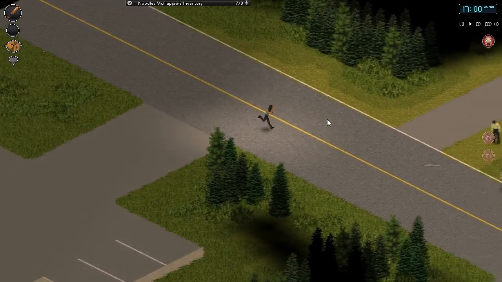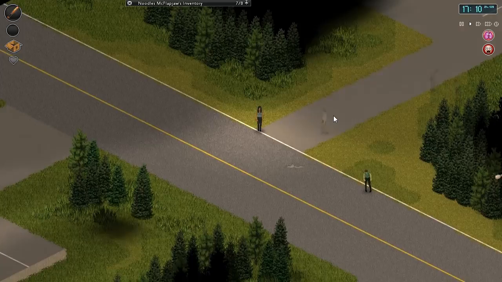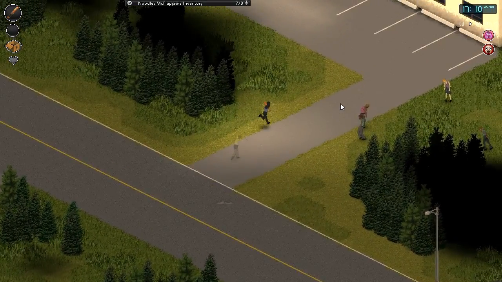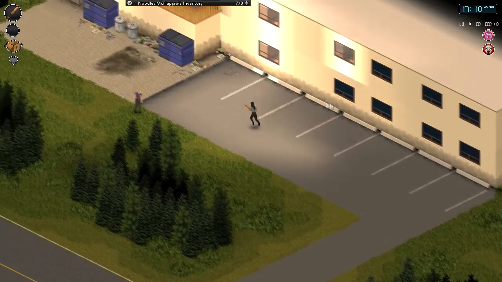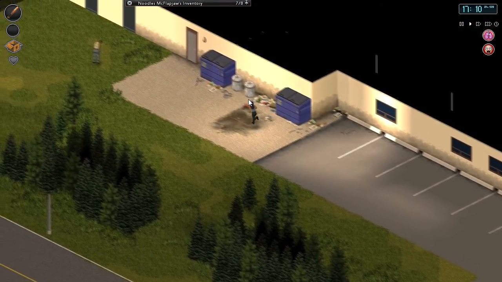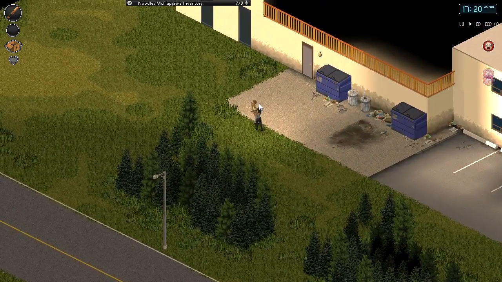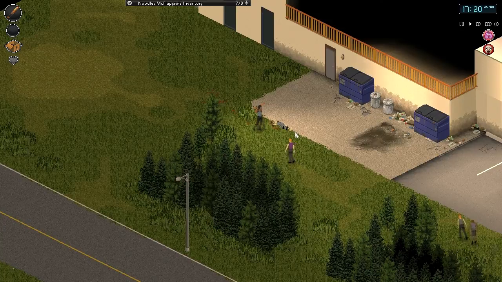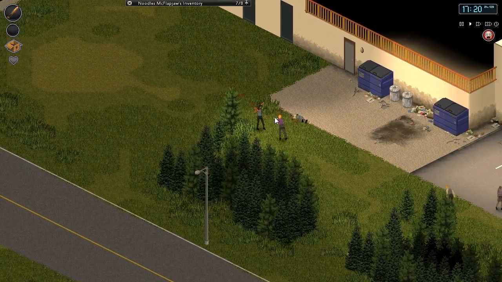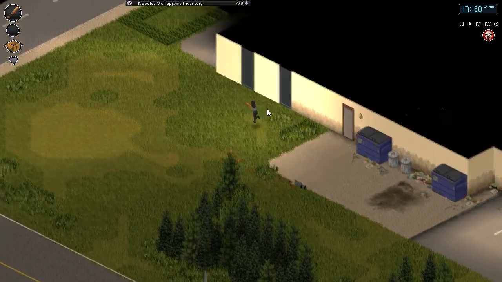I'm not completely sure I'm even in the right spot, to be fair. I may have gone a little too far back. If I could find the apartment building, we'd be okay. Yeah, so here we are. I think this is the back side of the apartment building. See if I can wipe out some fools here. Nope, not at all. Okay.